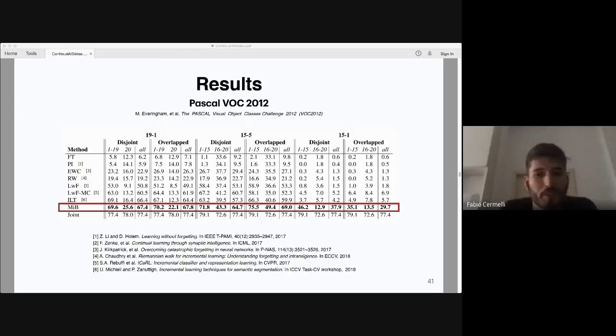First of all, using exemplars is very expensive in semantic segmentation, and that's the first thing that we thought. Storing, for example, images of Pascal-VOC, even if they are very simple, they are 512 by 512, so they are big. We also need to store the labels for them, and then we need to include them in the same step.